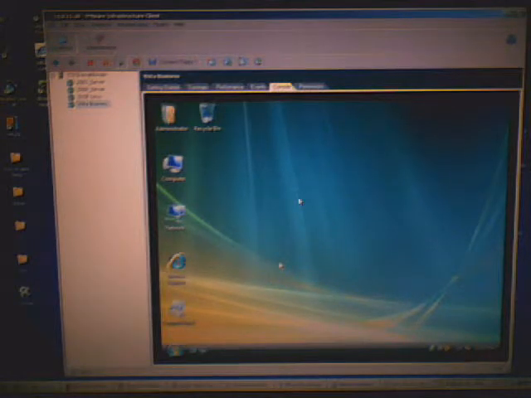One of the things I want to say about Ghost is that Ghost 11 has made tremendous improvements over the previous version, which was Ghost 8, which works very good. But Ghost 11 is a lot more efficient. It has a lot more support for Vista Business as well as Windows 7 Professional. I highly recommend it. It works fine. Another imaging software you can use is Acronis. It's very good as well. I have used it as well, but what I like best is Ghost Console 11.